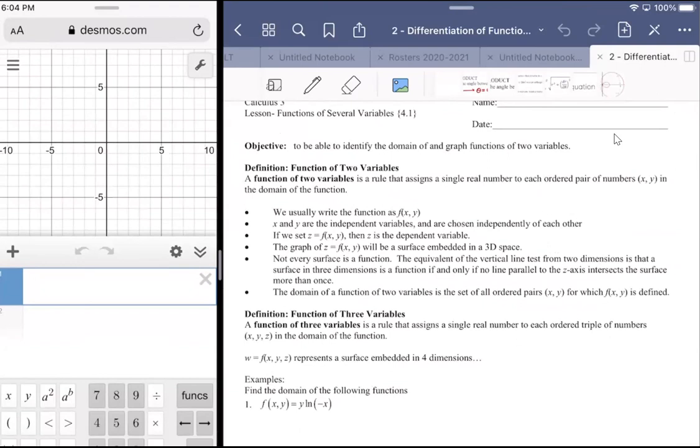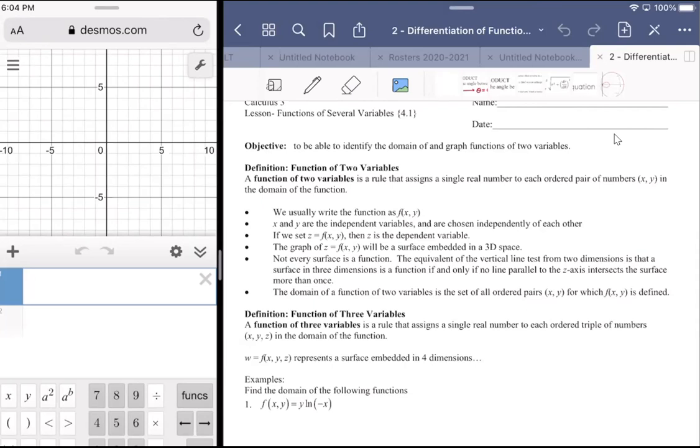When we talk about functions, we talk about continuity, we talk about limits, we talk about derivatives and antiderivatives. No different when you get into functions of several variables, so more than one variable. So we kind of go back to basics here and say, all right, well, we got to talk notation, we got to talk about domain, we got to talk about continuity, and then we get into things like limits and derivatives and antiderivatives. Okay, so a little set of bullet points there. It's all pretty straightforward stuff.